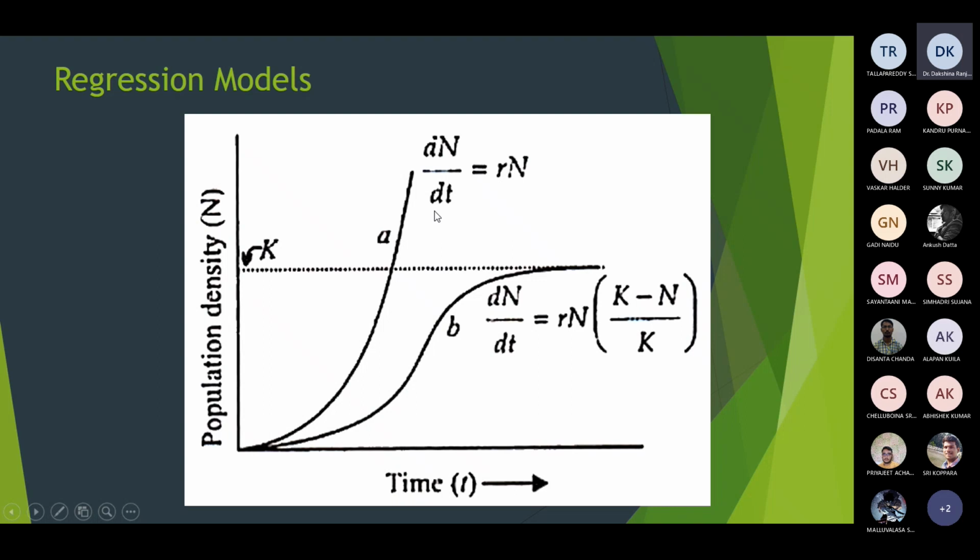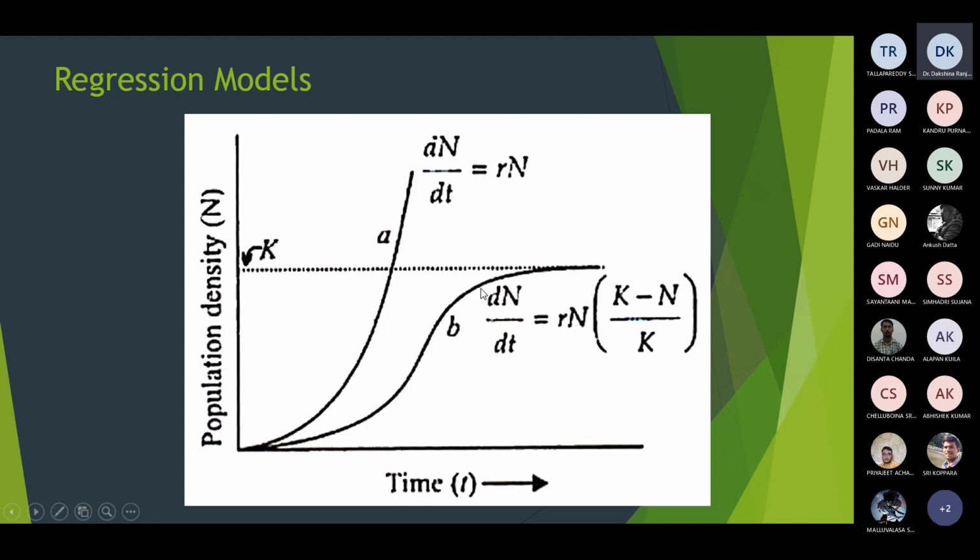But when we consider another parameter K, here K is the carrying capacity. That means this K represents the bottleneck, a certain amount of population that is expected to be in this city or Durgapur town. Beyond that, there will be some other issues that will come around. So if we consider this carrying capacity of population, we could include that carrying capacity in this formulation and modify it.